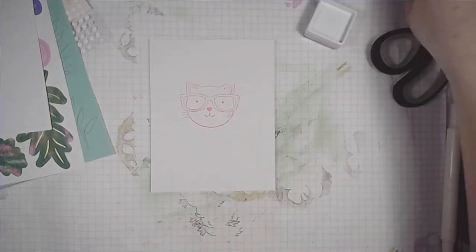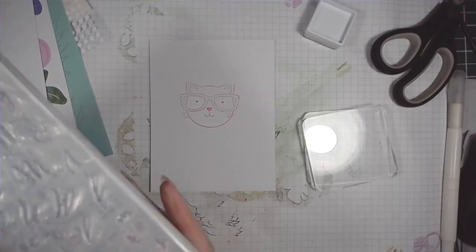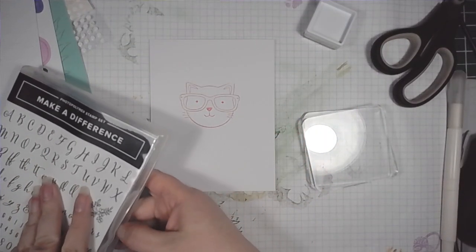And I always have my desk a mess. My desk is a mess. Cling clang, whatever.